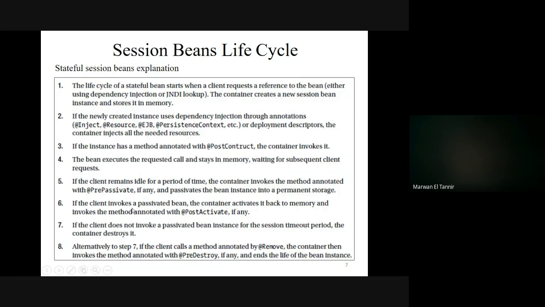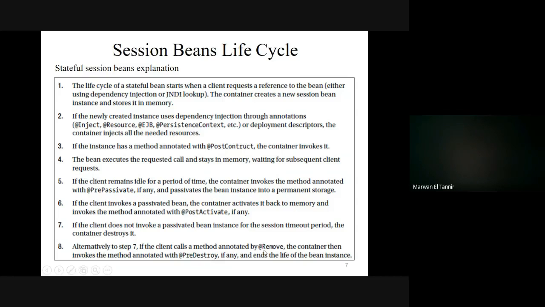When the client invokes a passivated bean, the container would activate it back to memory by first invoking the post activate and then executing the method of that bean. As we said, if the timeout of the session expires, we specified a session timeout, the instance would be destroyed. Before it is destroyed, the pre-destroy method is called.